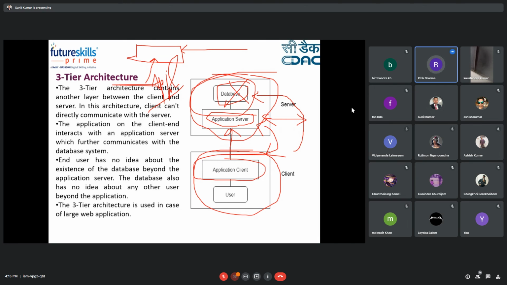Again, between each layer? No, not between each layer. When the client is connecting to the server, it is the core responsibility of the application server to ensure whether the client is valid or not. When it ensures that the client is valid, then it will check the authentication to connect with the original source of data. So authentication will be used when you are going to connect with the actual data. We can say that authentication will happen two times.